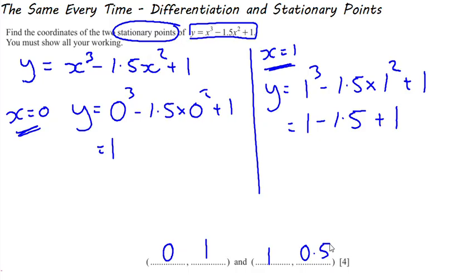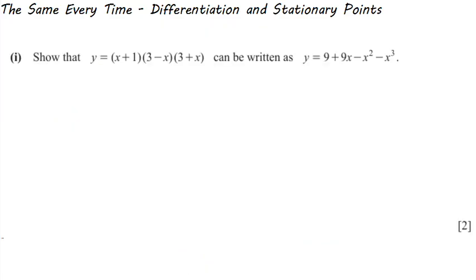That's a good 4 marks, isn't it, if you know what you're doing, and by this time probably you do know what you're doing. Look for the clues in the question. As soon as you see this phrase, stationary points or turning points, it's the same thing. Differentiate, do your dy by dx, put your dy by dx equals 0, and solve.